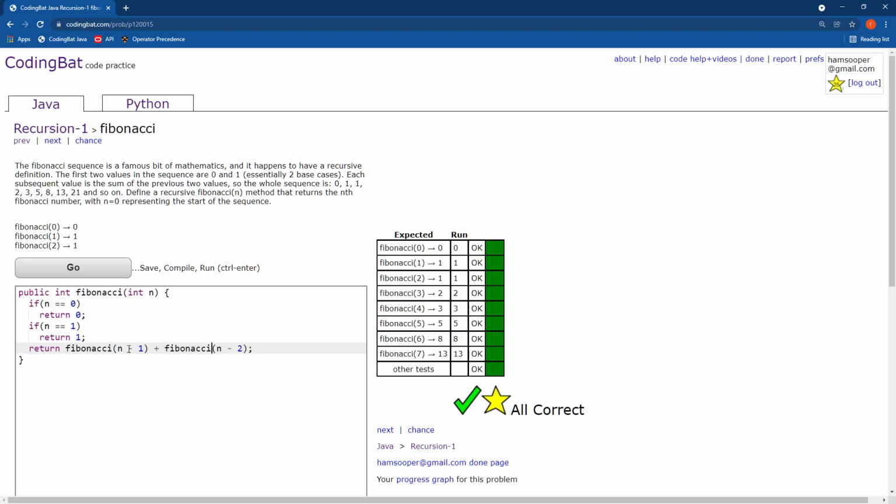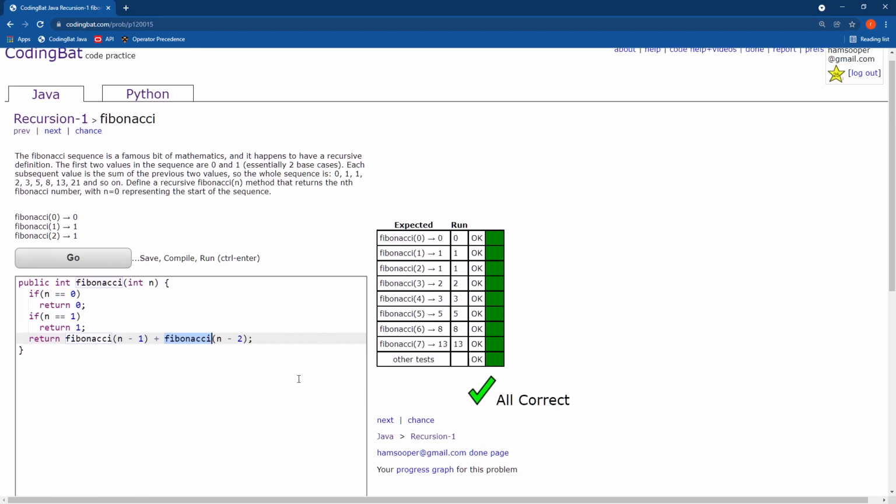Notice how we do need two base cases, because if n equals 0, we're good, n equals 1, we're good, but if n equals 2, then I'm calling Fibonacci of 2 minus 1 equals 1, plus Fibonacci of 2 minus 2 equals 0. So 0 and 1 have to be already known in order for me to call 2, or anything higher than 2. So that's how we could do this one.